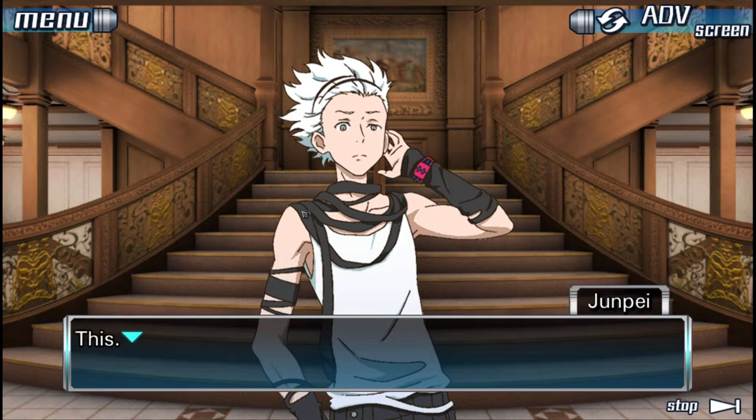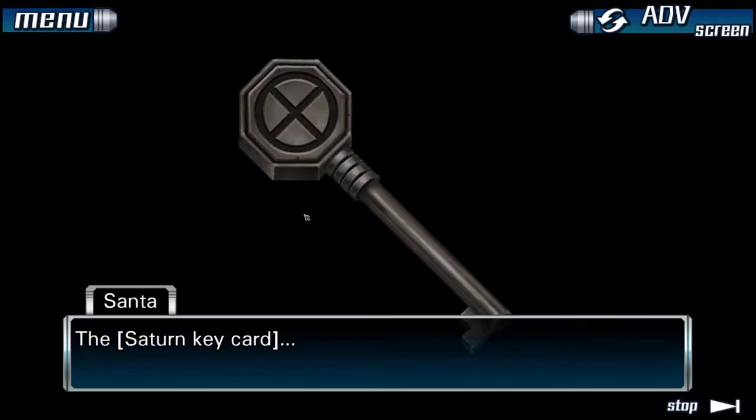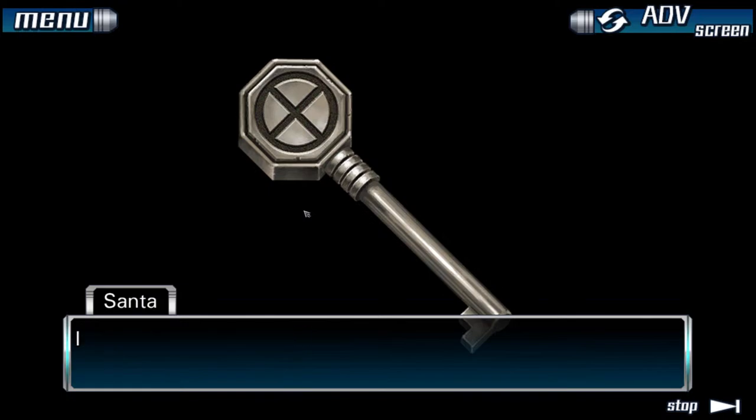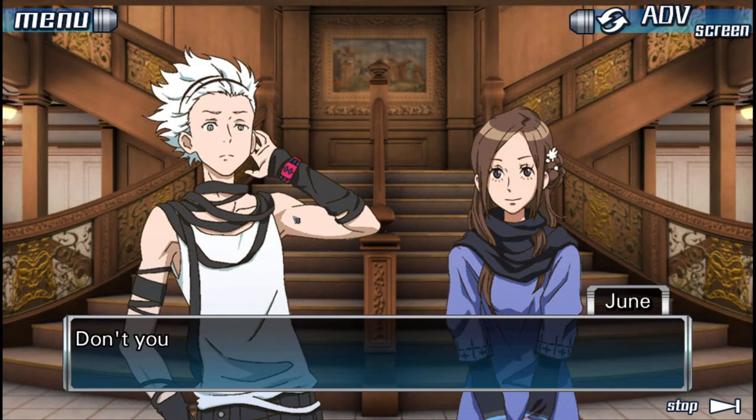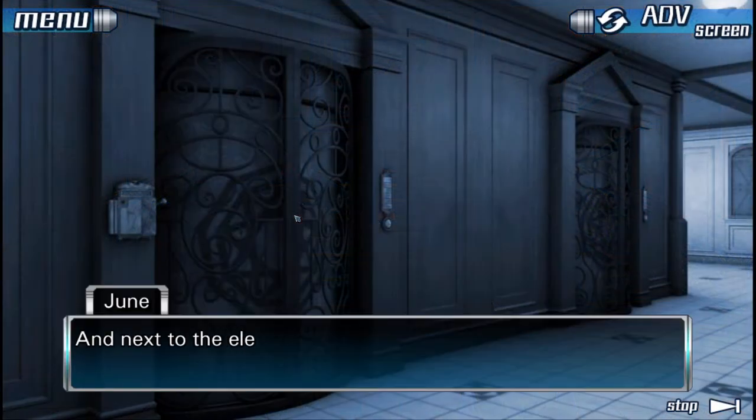He's had good answers before. We have the key card and the Earth key. We unlocked extra areas. We got the key so we can go check the left side of the building. On C deck, where we are now, there was a door next to the elevator.